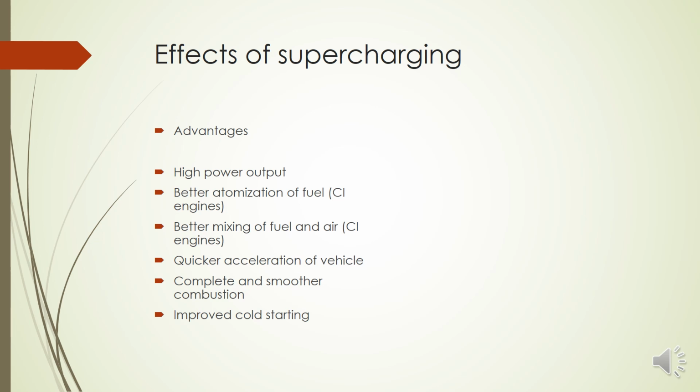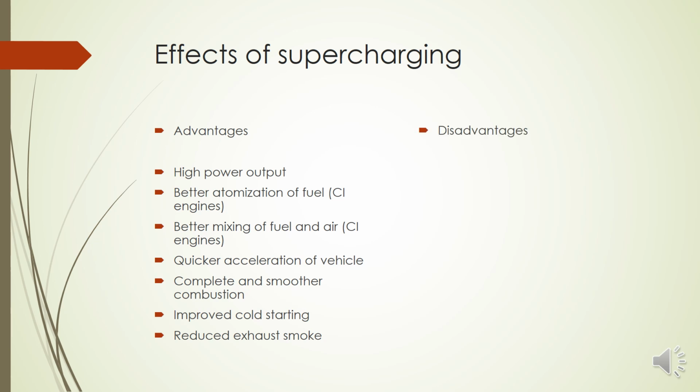And another advantage is cold starting. You know what is cold starting? When a vehicle is idle for a long period, it will face difficulty in starting. That is known as cold starting. But a supercharged vehicle will have lesser cold starting problem due to this high pressure. Also, exhaust is reduced, because we are getting more power without changing the size, and we are also having better combustion. It will help in reducing the exhaust. So these are the major advantages of employing supercharging in an engine.